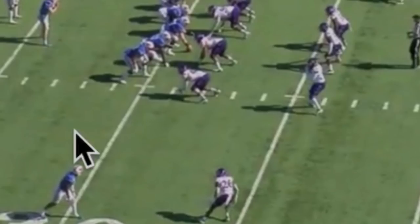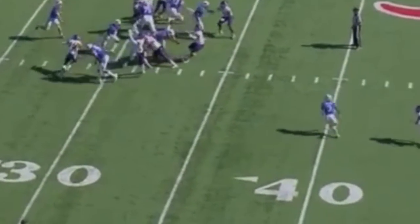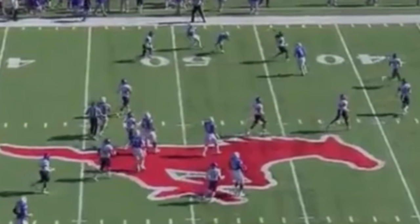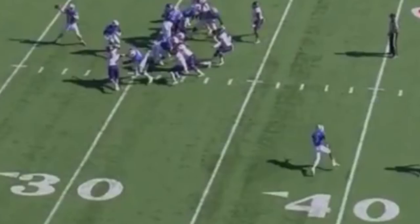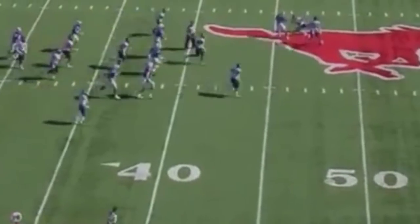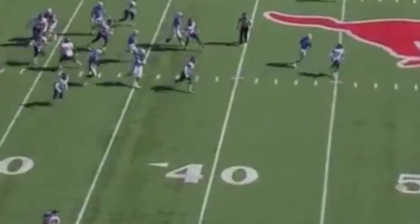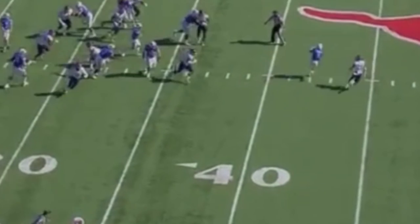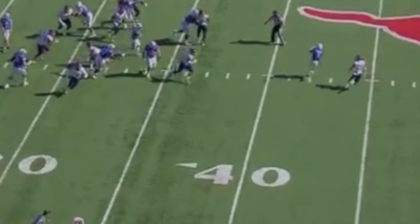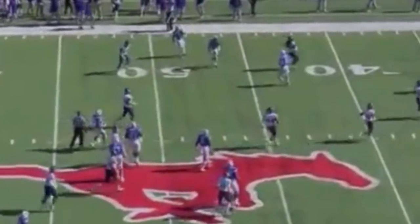This is him at the bottom right here. Good with the hands — just a natural catcher. Kind of plucks the ball out of the air. His hands are so soft and he's so confident that it's not a hope-and-a-prayer. Ball's there — pluck it, both hands together, pluck it, and go about your business. It's a good ball by the QB and you get a little YAC out of it.